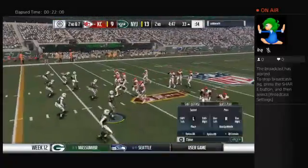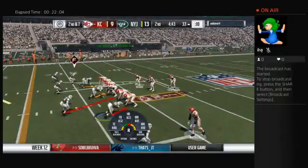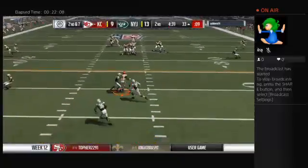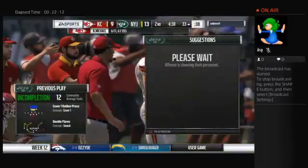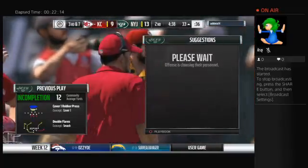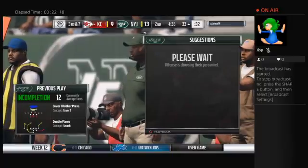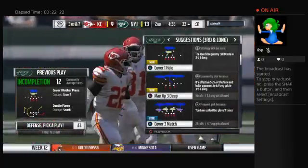Second down following the run. They come up in an offset eye. Out of the gun, they'll look to throw. And incomplete there. A nice hit. Jars the ball free and brings up third down. It looked like they had something there, but I think that he was thinking about running with the football before he actually hauled it in, and that led to a big drop.